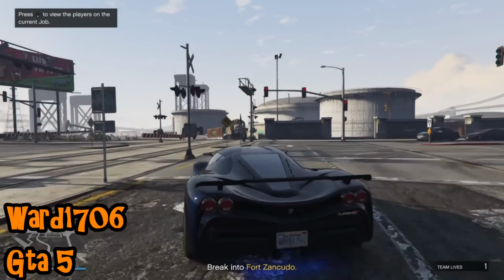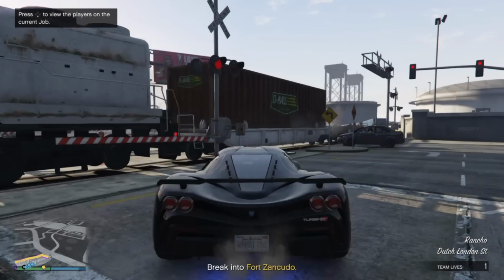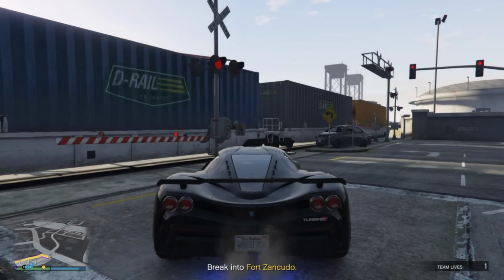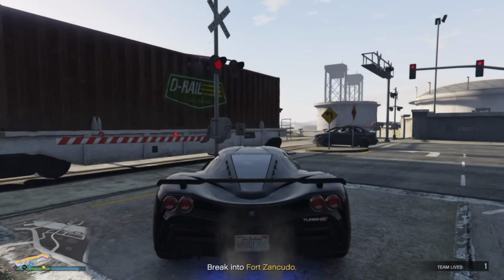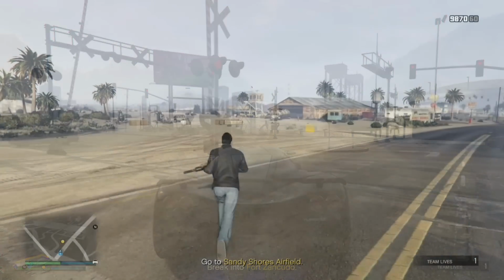Ward 1706 doing a mission, drives into the indestructible level crossings, and then the AI decides it's impatient. You're supposed to wait at level crossings. You're supposed to be a lot smarter than that. It's not very often cars drive into the side of trains.